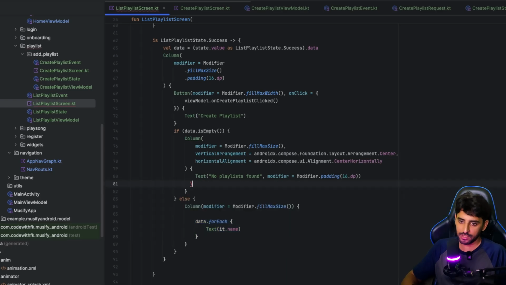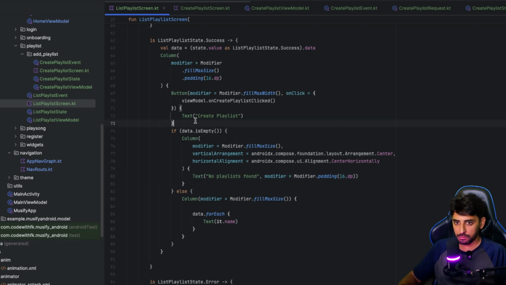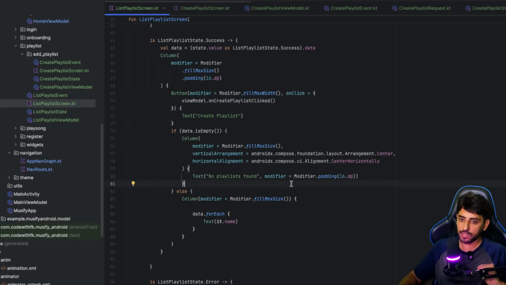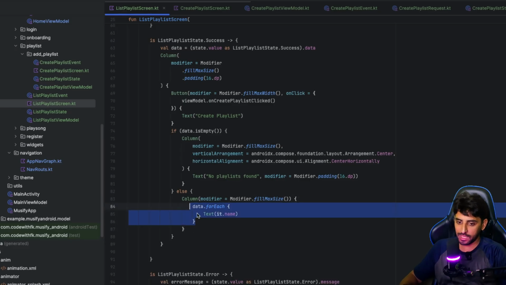In both cases, it should be showing that to the user. So the create button will be going to the top, and then we will have this, which will basically center align and show the buttons. And then inside this section, this is basically the playlist side.